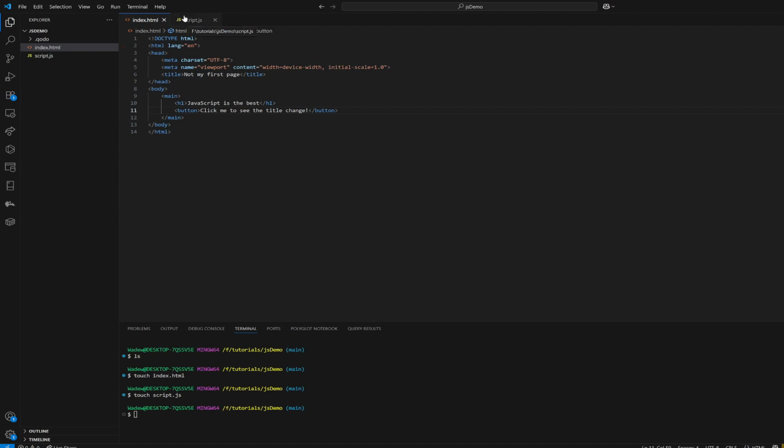So another thing I want you to do is add a script tag and attach the source to our JS file, because this is how you actually connect them, right? So you either have a script internally, just like with CSS, or you attach or kind of link the script externally.